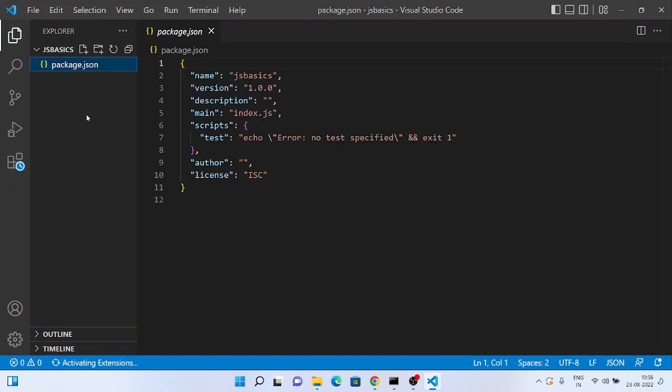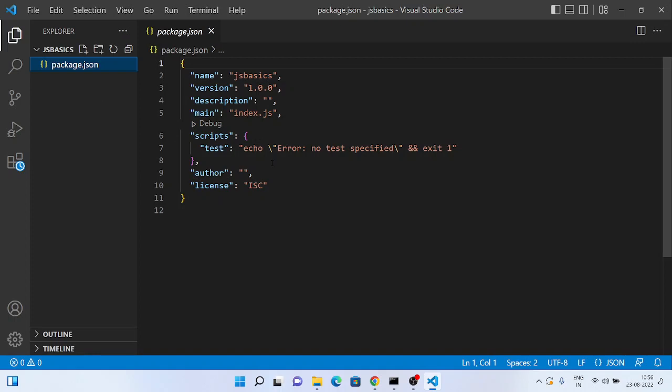So these are simple things, no rocket science in this. Now if we see the package.json file, it contains some basic information about your project. A project has a name, you can give any name that you want. You could have given it in the command prompt also, and you can also change it here. Again, no rocket science. This main, index.js, is nothing but the starting file which we are going to use. You can create any file, but that file should have a .js extension. That is important. The version number can be anything, but ideally it starts with 1.0.0.